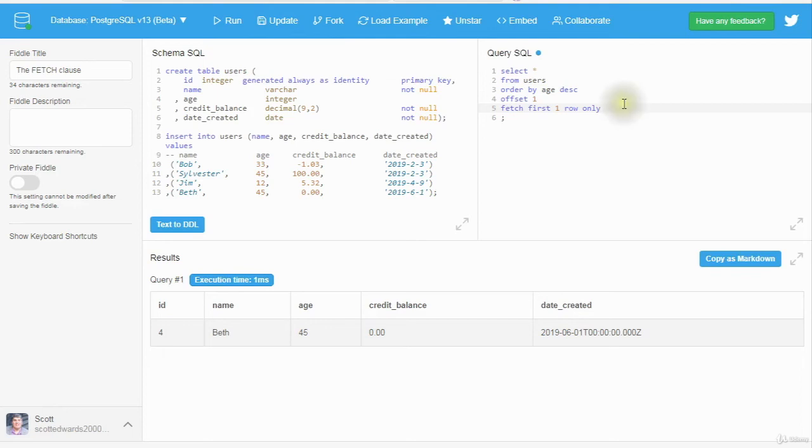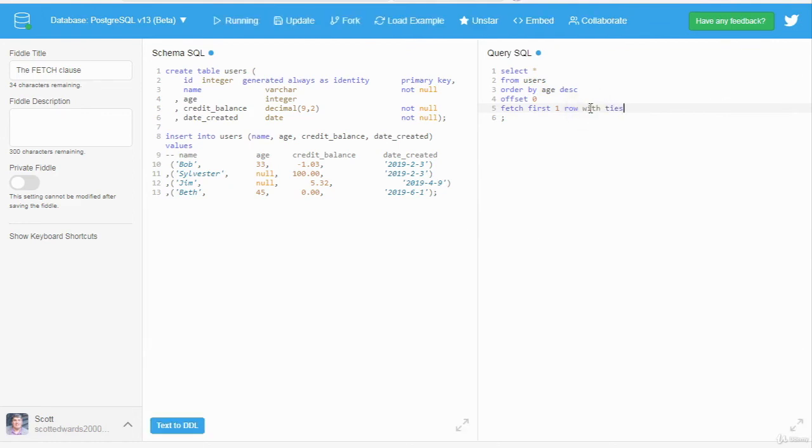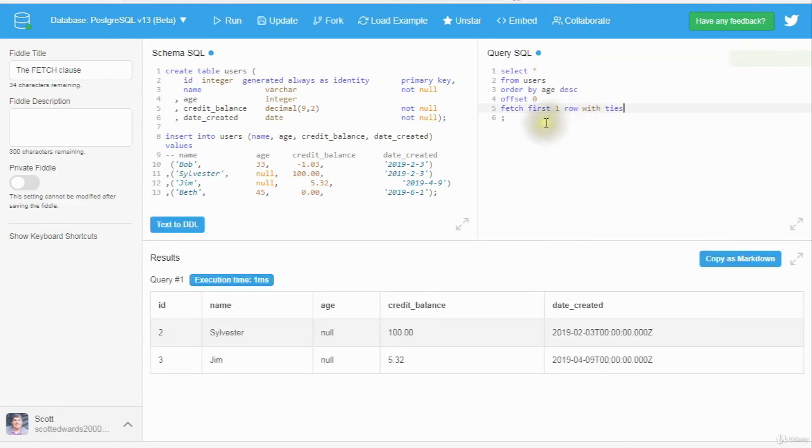However, let me show you an example where it does make a difference. And that is when we look at how this clause works with nulls. Like with most things, we want to see if anything changes with nulls. So we'll change Sylvester's age back to null. We'll also temporarily change Jim's age to null. We know that if we sort descending, null is going to be at the top of the list. So we've got two rows at the top of the list here. We're going to change the offset to 0. And then we're going to fetch first one row only. You'll see that gets us one user, Sylvester. And then we'll change it to with ties. And now we get them both. So that shows you that even with nulls, the with ties works.